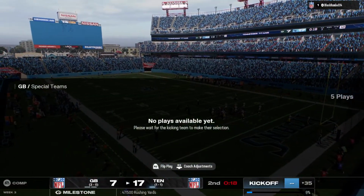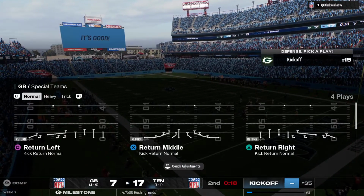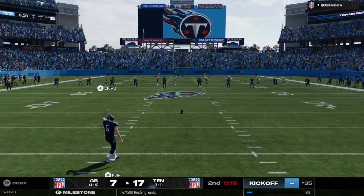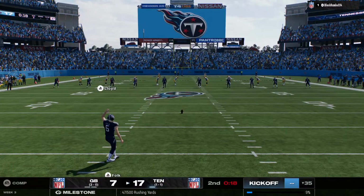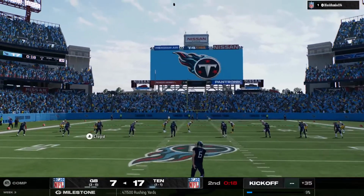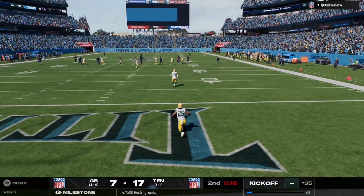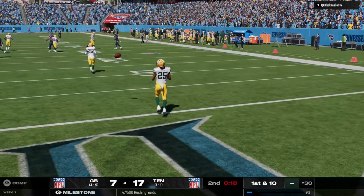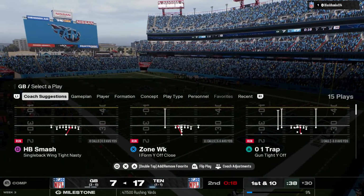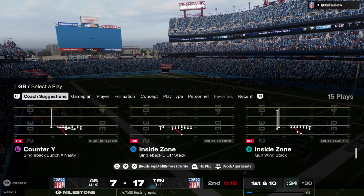And that's a really nice boost here before the break. I mean, you work the clock well, you're able to steal some points. The biggest thing is you're able to build a little momentum now going into the locker room at halftime. Halftime coming close, and not much time left as this one is kicked away. This one is fielded in the end zone, but he will not bring it out. It's a touchback, and this drive will begin at the 30-yard line.